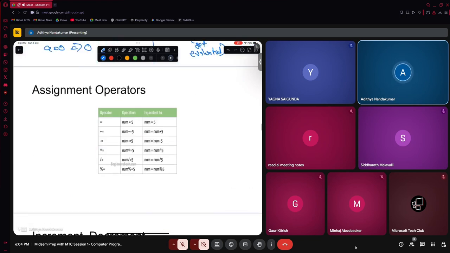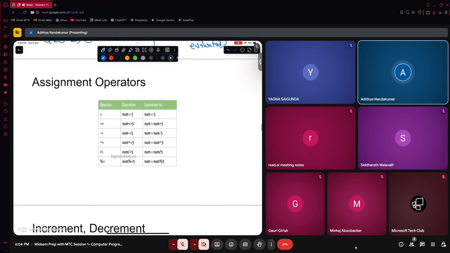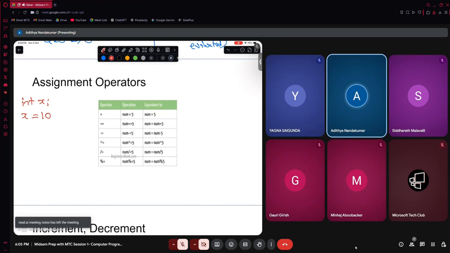Now the next we'll be going into is your assignment operators. We know in C programming, the way you assign a variable: if you have something like int x, you use a single equal to sign, so you're assigning this value to x over here. Apart from this, there are some shorthand representations as well.